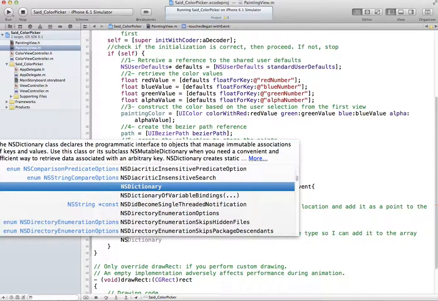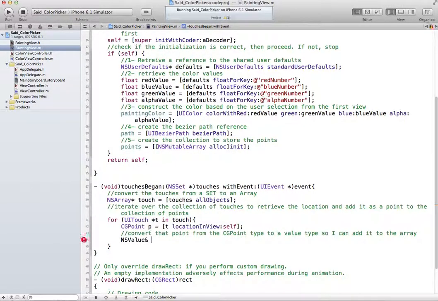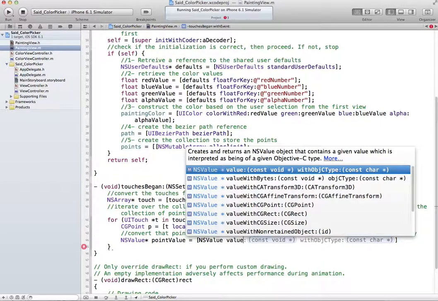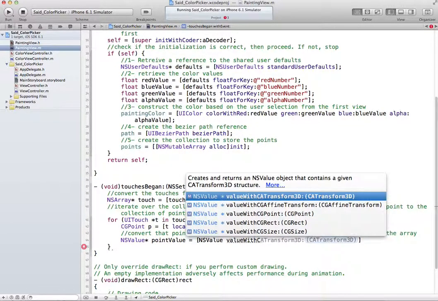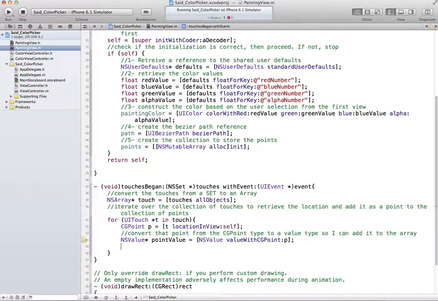So I'll say NSValue with CGPoint P. Then add the value to the array, to the points collection.